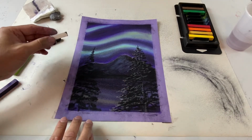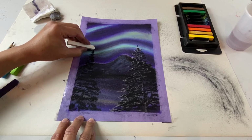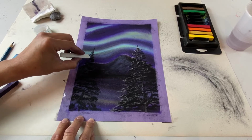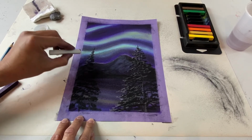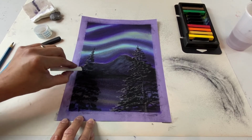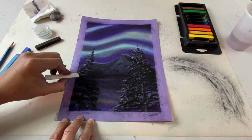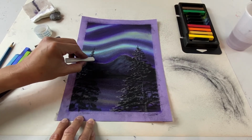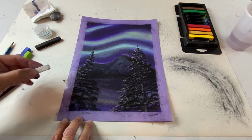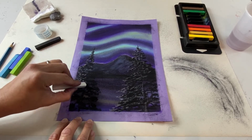Okay, now let's do the other side. You do the same thing. Put a little bit of highlight. Now the pine tree is looking good now.